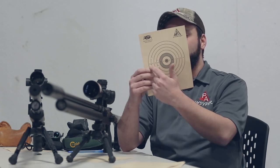Moving over to the Wildcat, we have a 0.98-inch group with the JSB Kings — just a little bit bigger but still very respectable, sub-one-inch. With the slugs, pushing them a little bit slower in the Wildcat, we got four out of five in a one-inch group with one shot opening it up to about an inch and a half center-to-center. This is a really important group because before the Superior Liner, with the original pellet liner, those hybrids made a two-inch group at just 45 yards. This is a smaller group at double the distance. That's what the Superior Liner gives you: better slug performance without compromising pellet performance.